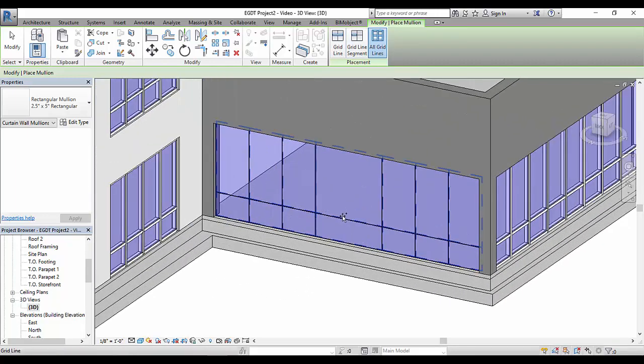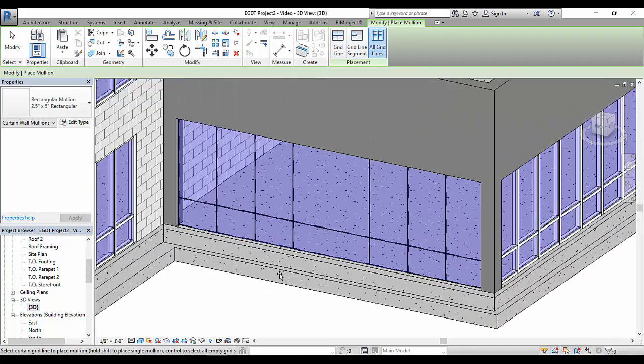Now I can turn my attention back to the entry wall. One of the things that you need to remember about curtain wall doors is that they like to go into a single piece of glass, and I have a whole other video just on that. So I'll let you reference that to put the curtain wall door in, but we'll go ahead and set this wall up to be ready to do that.